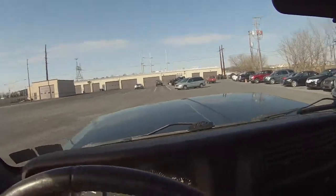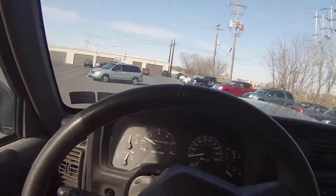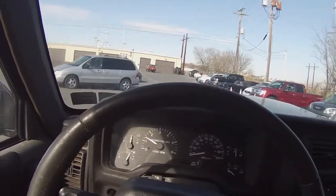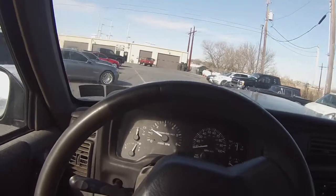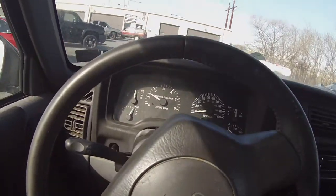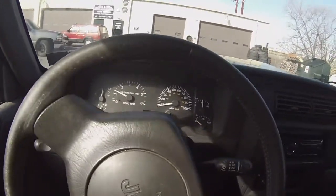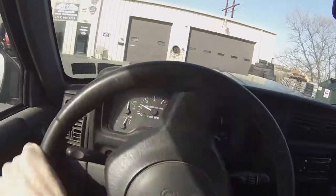Just a V6, but we got it started. I don't know if you guys could hear the rattling. The rattling is the catalytic converter, so nothing major. But currently the Jeep has no antifreeze or water or anything in it. So the second we get it into here, we just need to kill it.